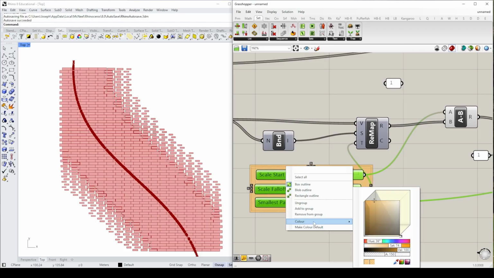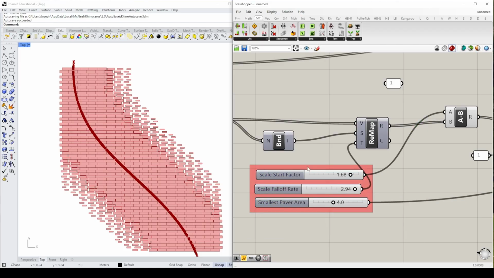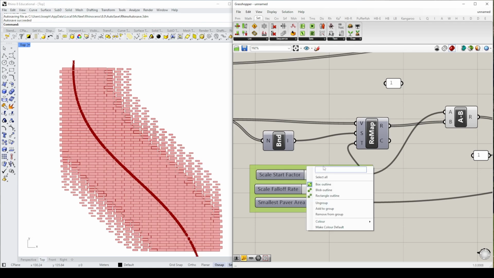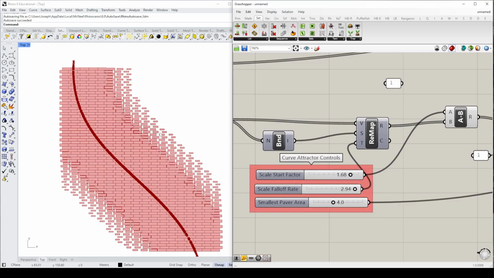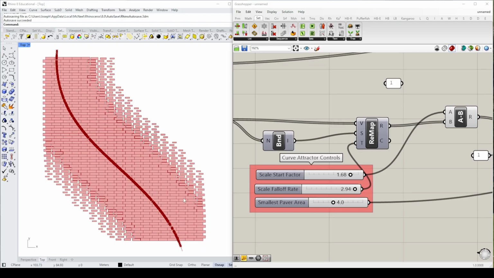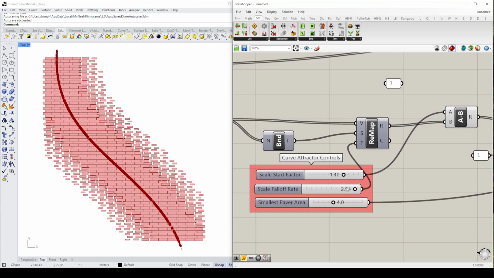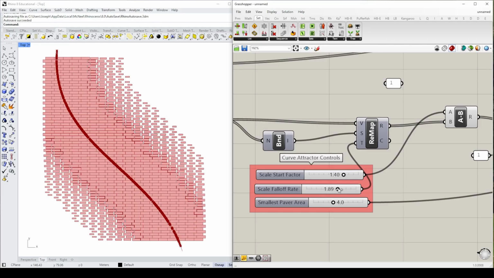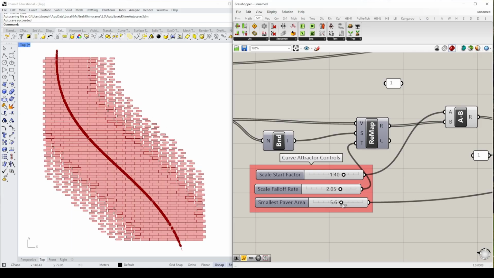I'm going to color that group red, and I'm going to call this my curve attractor controls. Now what we do after this, we could use the custom preview to give those a color. It's not something I'm going to do in this particular example. You can look at some of the other videos to see how to do that if you don't know how to do that yet. But that is the basic logic of the curve attractor.